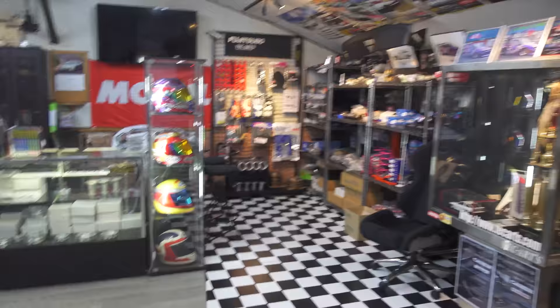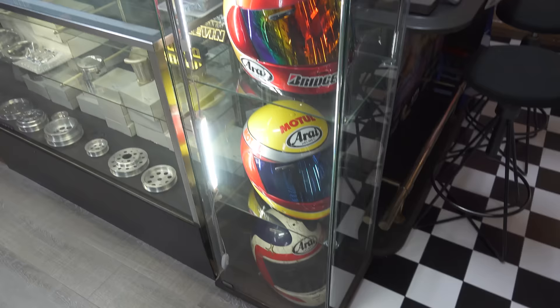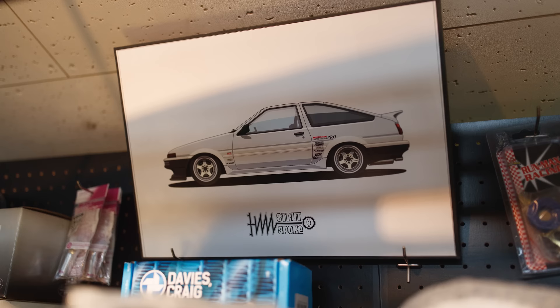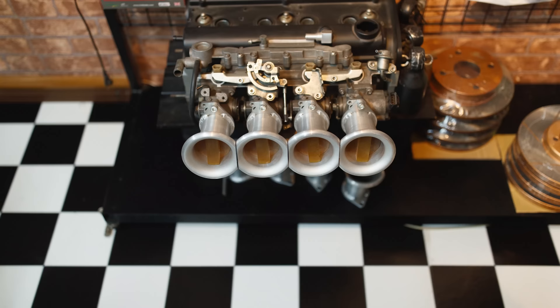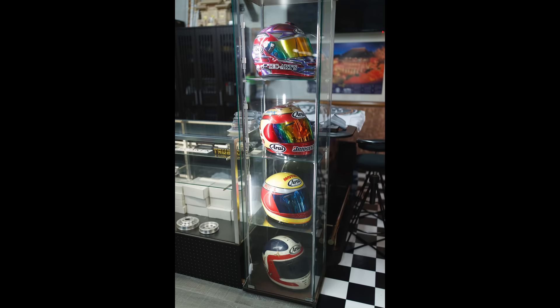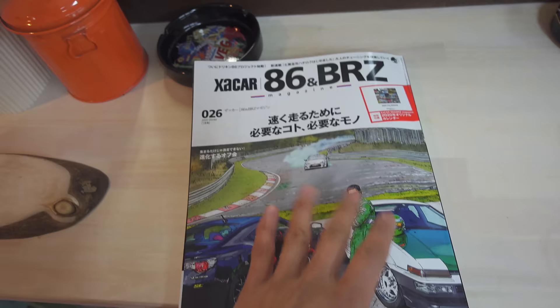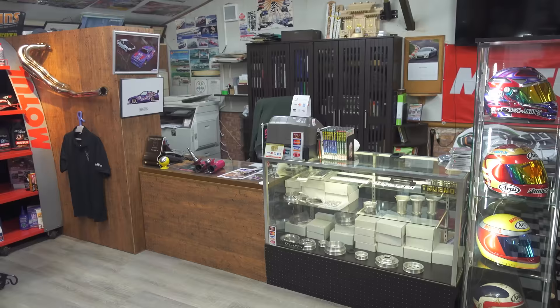All right, so now we're in the showroom up here. There's so many legendary things here. All the display cases, a brand new dash, all these little parts for AE86s. It's pretty cool to me to see that they specialize in one thing and that's it — that's all they do, that's what they're famous for. What a cool place — this view is crazy. How much more stuff could you fit in this space?